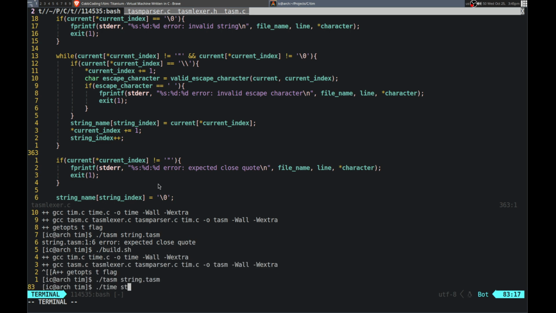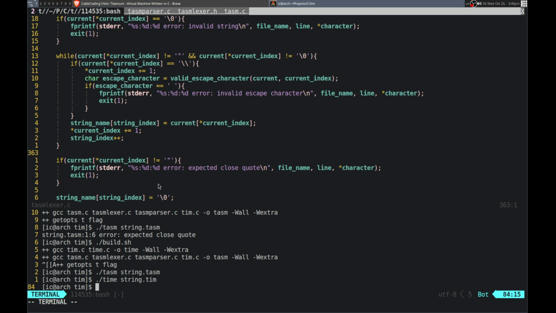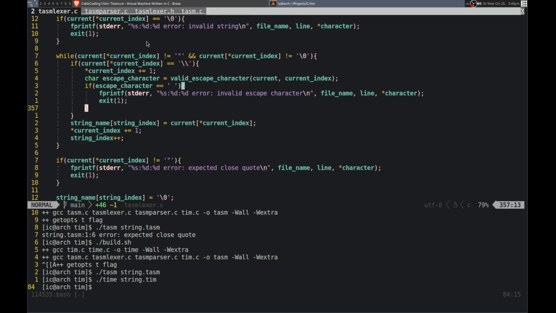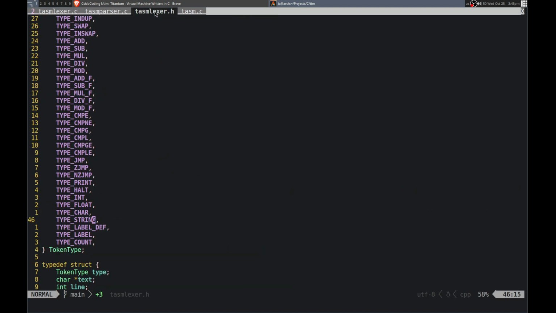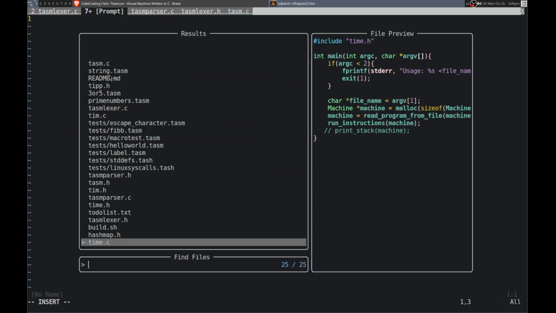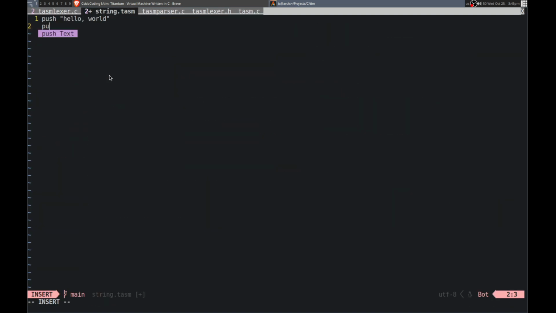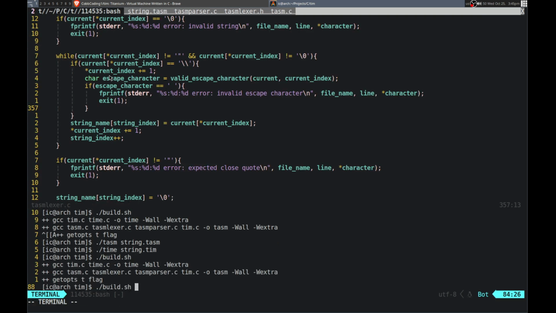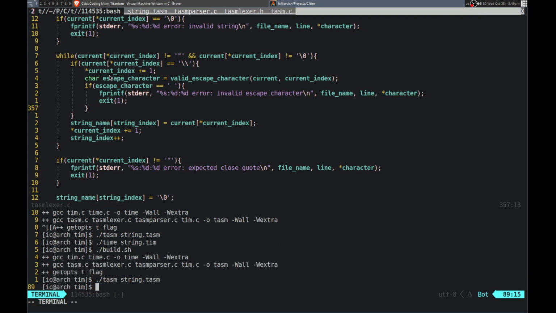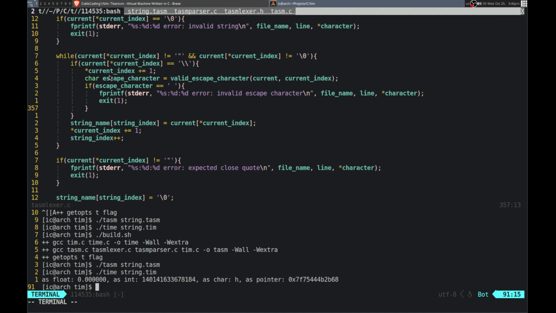And this one, it's not going to work because we don't have support for it in the virtual machine itself. But if we add print to our operation, string.tasm, it's not going to work because it's just going to print out the first character, I think. Alright, so it prints out the first character. That is what I expected.